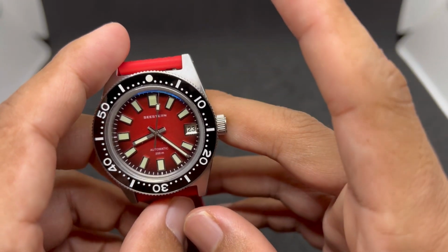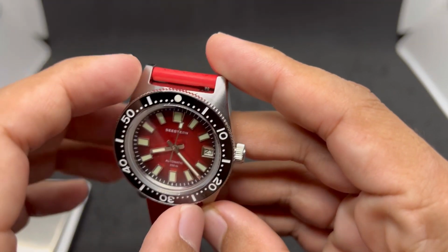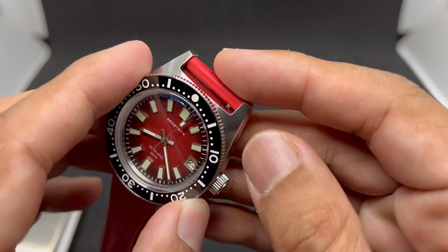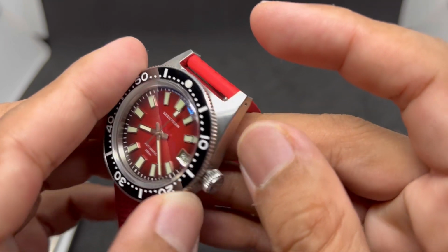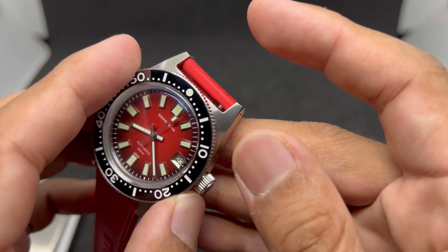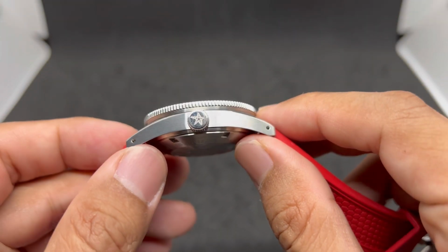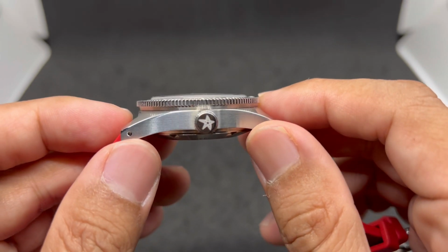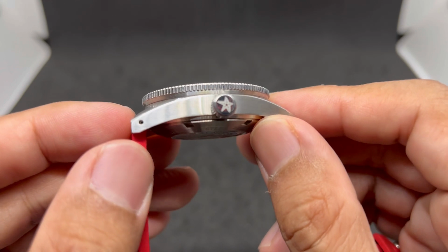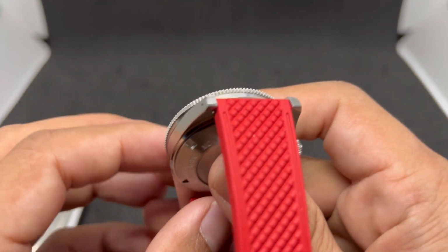So the case features a brush finishing, a circular finishing on the top, but the circular finishing is not really that obvious. You can still see it, but it's quite nice. It is more of a satinized finish, so that's very good. And the most interesting part about this case design is that they have this brushed side. I prefer brushed any time of the day compared to a polished finish.